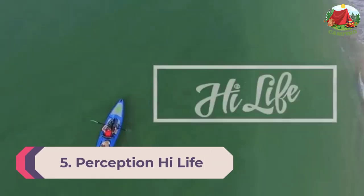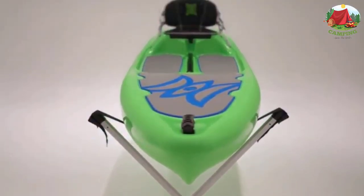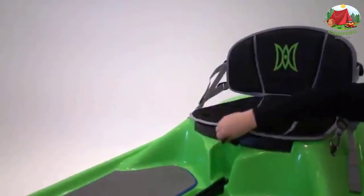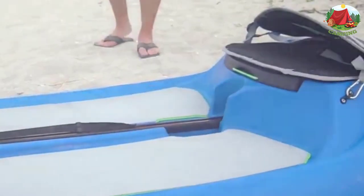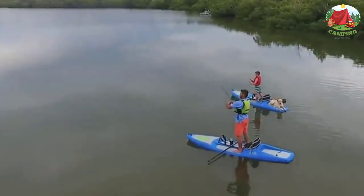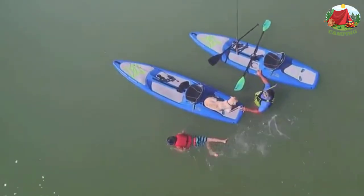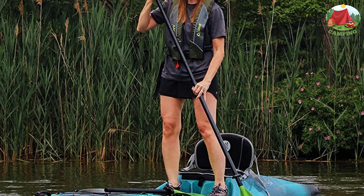Number 5: Perception High Life 11 Sit-on-Top Kayak — combining all the fun of kayaking and stand-up paddle boarding in one. Made in the USA, designed for flat, slow-moving, and calm coastal waters, and perfect for sharing with kids and pets. It won a bronze medal at the prestigious 2018 International Design Excellence Award. Features front and rear swim decks with hand grabs, an elevated seat with fold-down backrest, a drink holder, and a built-in cooler under the seat. Boat length: 11 feet, width: 34 inches, weight: 55 pounds, max capacity: 280 pounds.